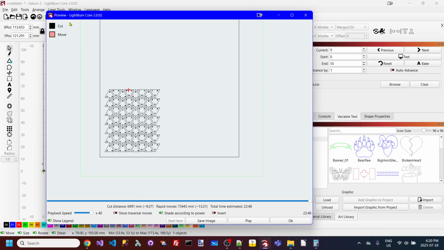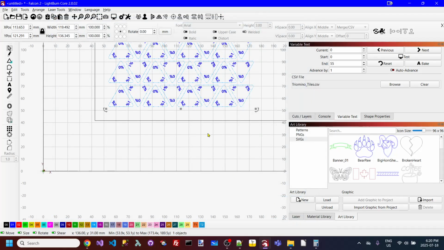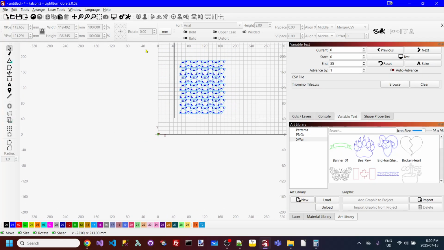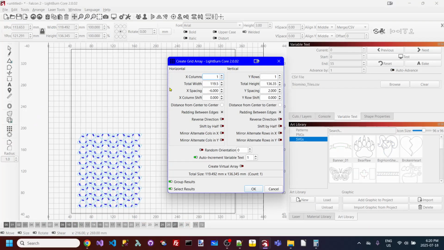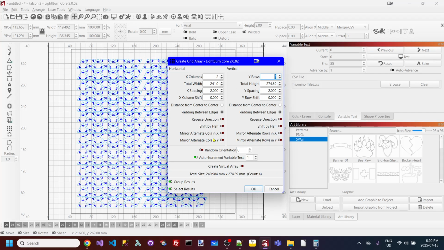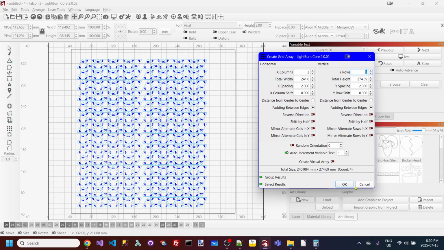Now I have lots of extra space in my 12-inch square. So there's 2 options you can do. You can make multiple sets of these. So for example, I want to make multiple sets. Those are all grouped together. And let's just zoom in here. Could probably make 4 sets. If I do that array and I do 2 columns and 2 rows. Okay, and I go, okay.